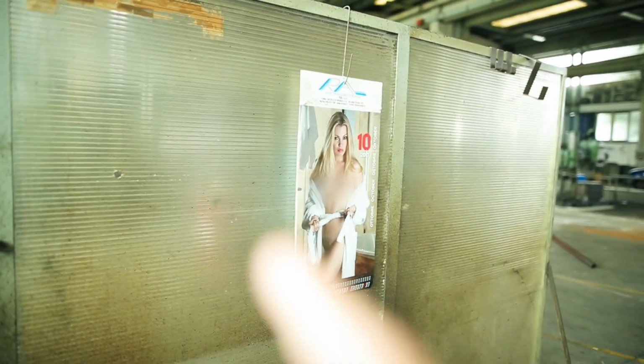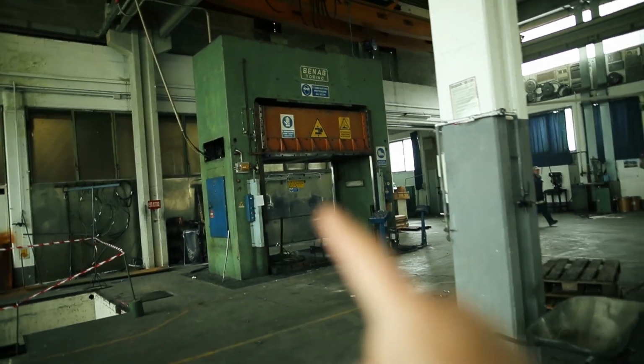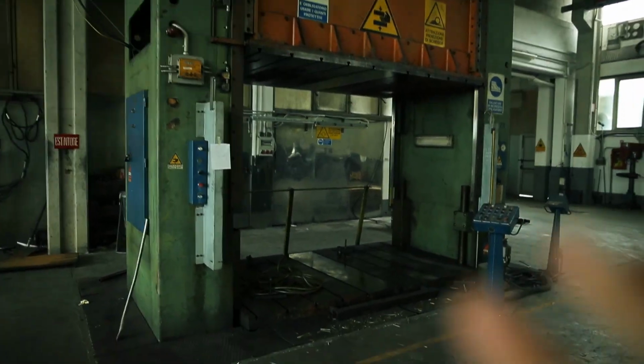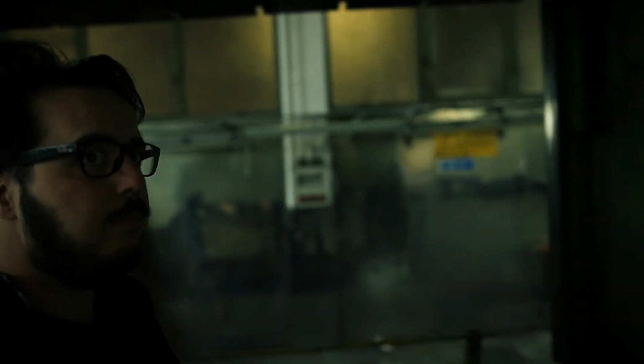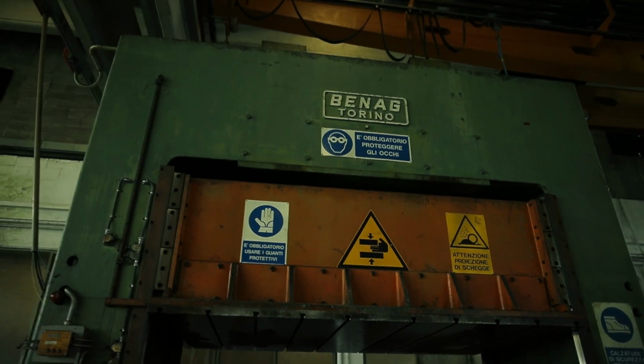There's a lot of art in this place. I feel bad for this huge press. It's really difficult to get the sense of scale, but as you can see, I'm going in. Oh, whoa, it's slippery. I'm going in the press. I can press a car with this thing. It's huge and it's mine, but how do I move this thing?